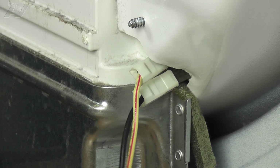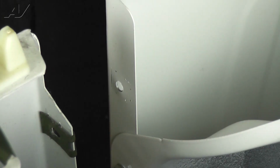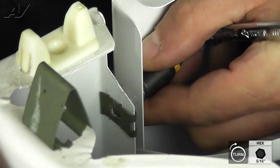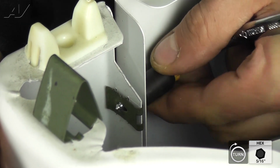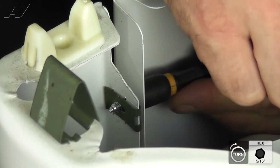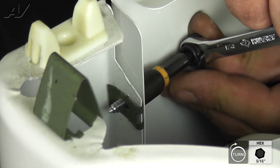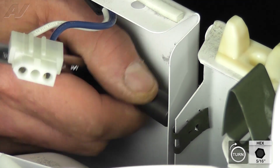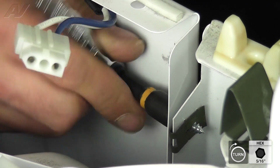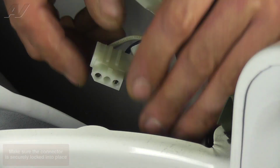Now, we can reinstall the front panel. To install the front panel, bring it into place and set the bottom into the tabs on the dryer. Swing the top of the panel into place and start one of the 5/16 inch screws. Next, install the other screw. Finally, reattach the door switch Molex.